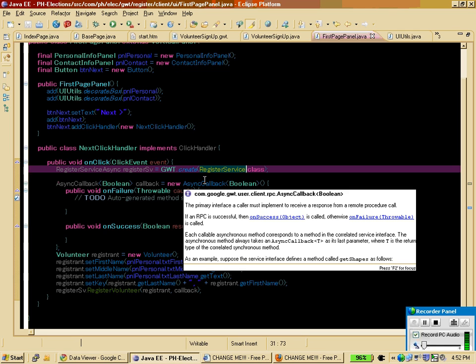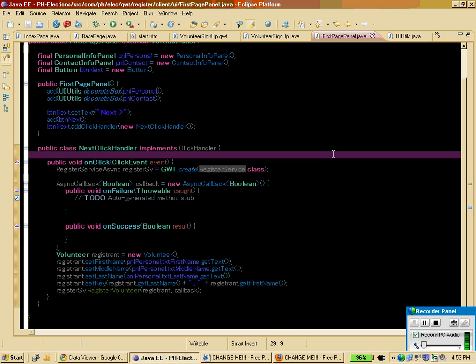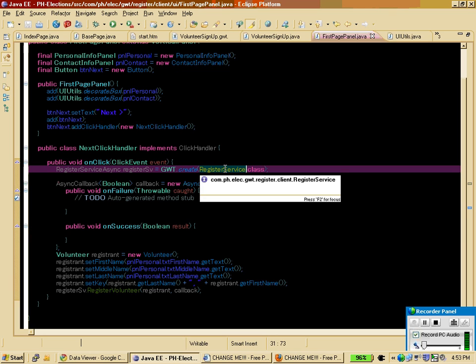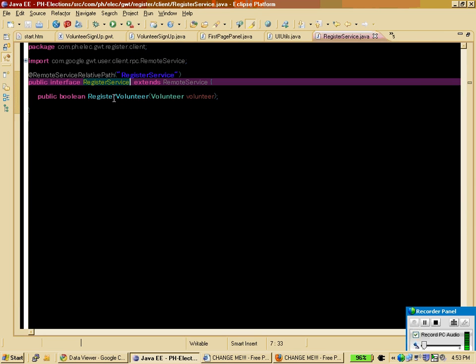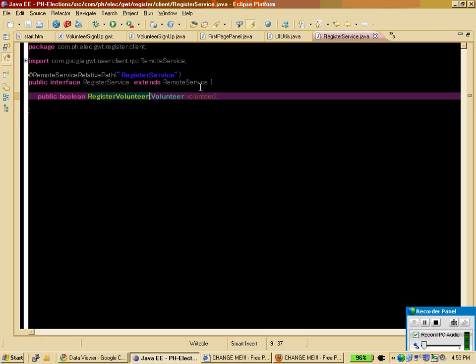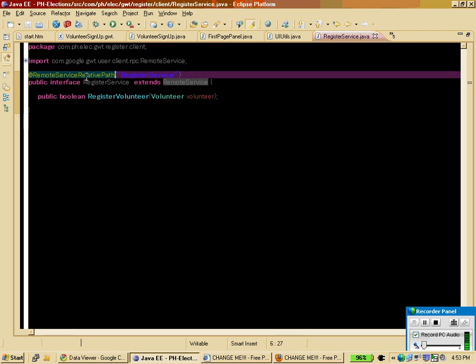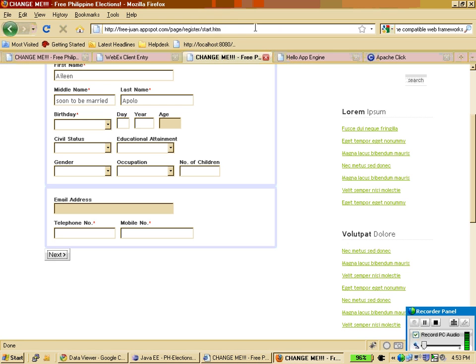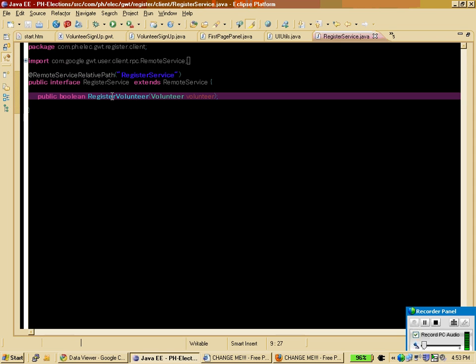So an RPC is a remote call to the server. Normally if you write JavaScript, you would have to send your data in plain text, and a server would receive it, and then you send a reply. So here you just say, I want this service, register service, which inside contains register volunteer. So that's my remote service. I just say on the server, it's going to be named register service. With this name, once you call register volunteer, it goes to the server transparently. You don't have to worry much about it.